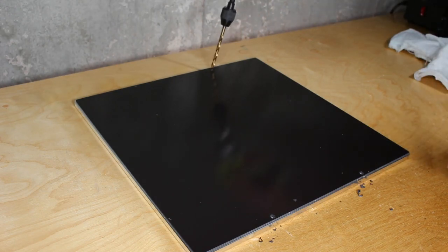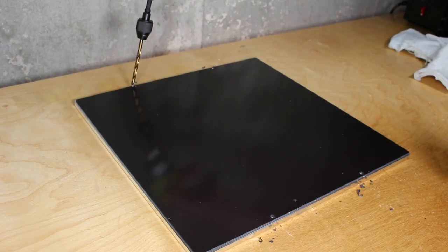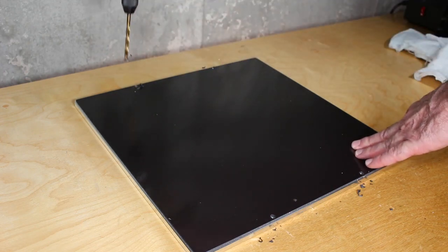So on the other side, we got to use a larger bit for the mounting holes where the 5 millimeter screw heads would go in. We're just widening that hole so those screw heads fit in. Be careful you don't drill down to the aluminum. I'm only drilling the magnet here.